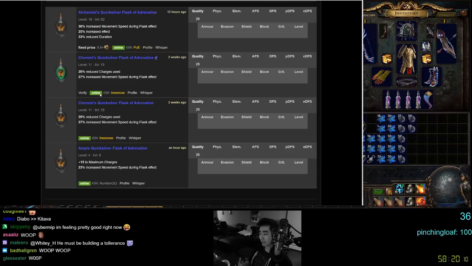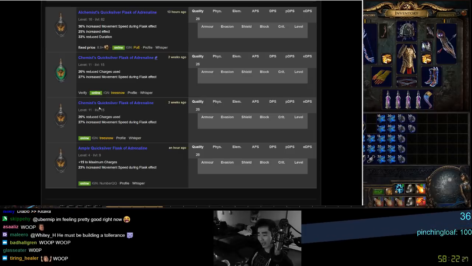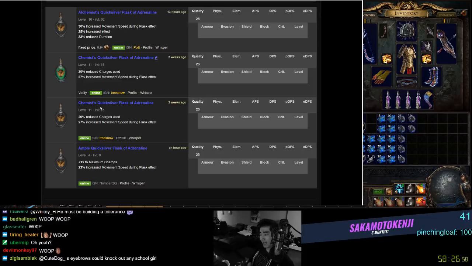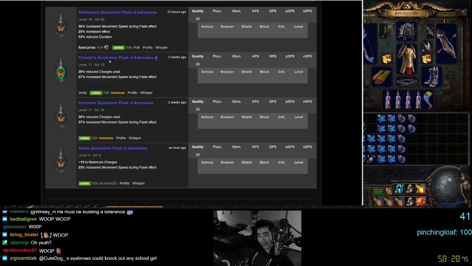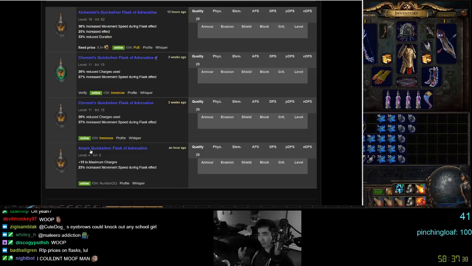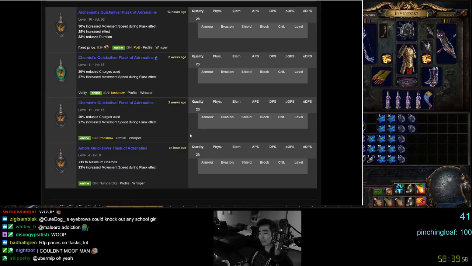Reason being, everyone knows the Alchemist Quicksilver Flask of Adrenaline is the good one, right? But a lot of times, psychologically, when you see a non-juicy one, like a Chemist's, an Ample, an Experimentor's, Perpetual, things like these, it doesn't make people think, oh yeah, I can sell that, right? And so people will overlook the 26% quality, which is relatively hard to get. So if you whisper them, they'll sell it to you for 10C, 20C, things like that.